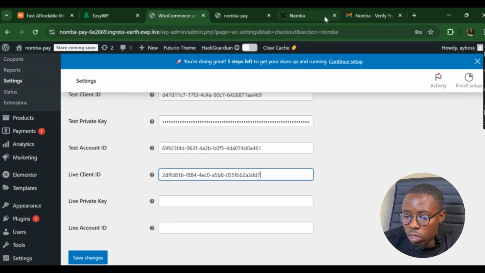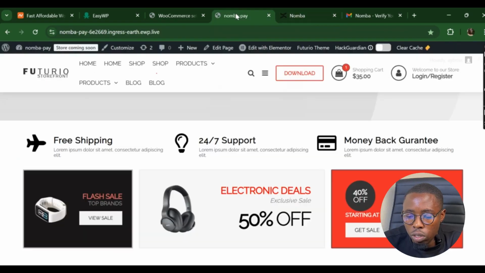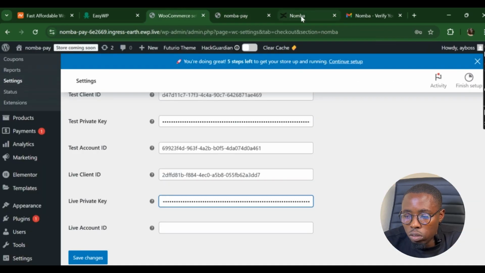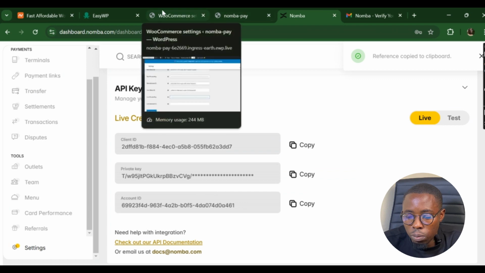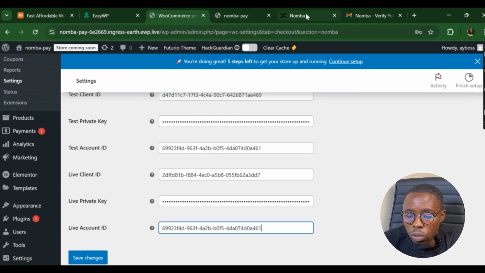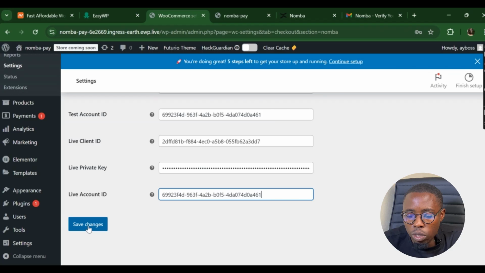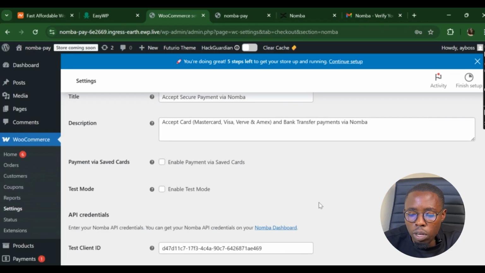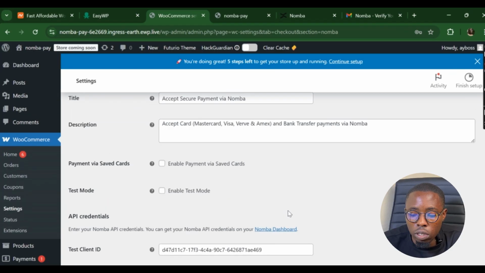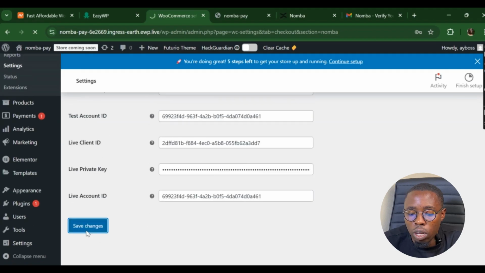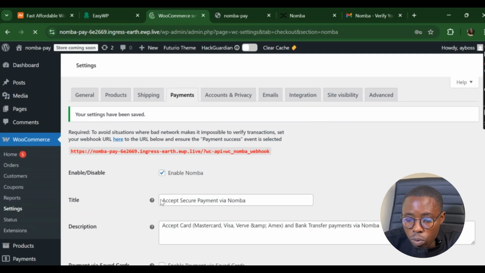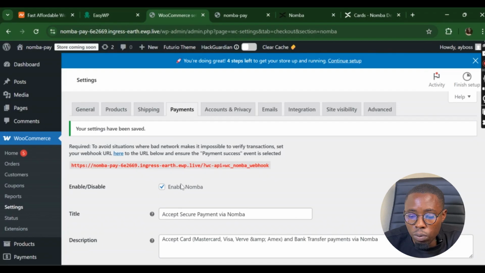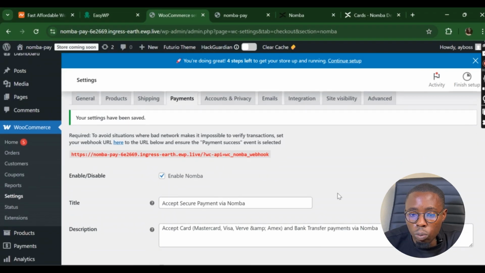Okay. Trying to copy all of this information and save changes. Basically. All right, so should we enable test mode? Yes, let's enable test mode. When we enable test mode, we are going to be testing in the test environment, so we don't mess up the live account for now till we go live. So yeah, we have a webhook that has been given to us in case we want to set up a webhook environment.